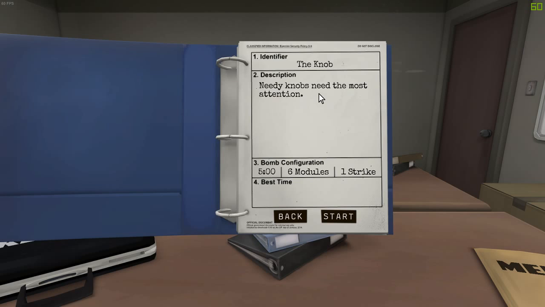Okay, we have the knob. Do you see that module that we had before? Tried to pull down the lever? Oh, yeah. It should be somewhere near there for the knob. It can be turned to one of four different positions. It must be in the correct position when the module's timer hits zero. The correct position can be determined by the on and off configuration of the 12 LEDs. What?